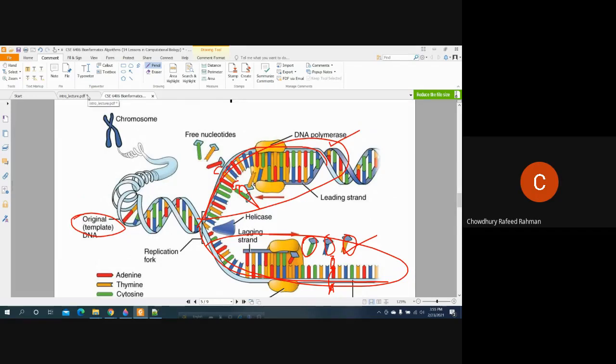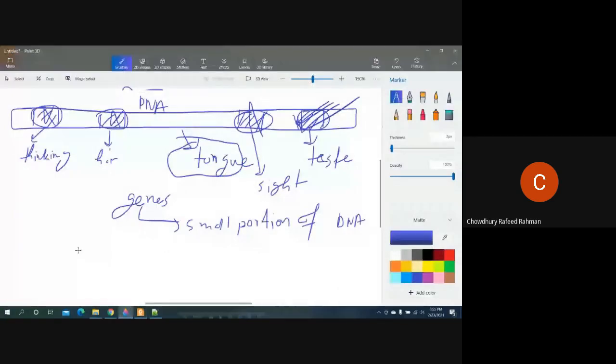So DNA replicates, that's fine. But the thing is, our body functions through the use of protein. Protein is the most vital element of our body. This protein is not the same as the protein in nutrition. That is a different thing. This is a different kind of protein we are talking about. This is not the protein that we find in nutrition. I'm not talking about protein starch here. I'm talking about genome protein right here.